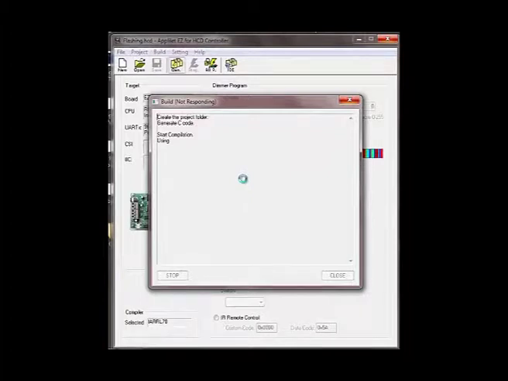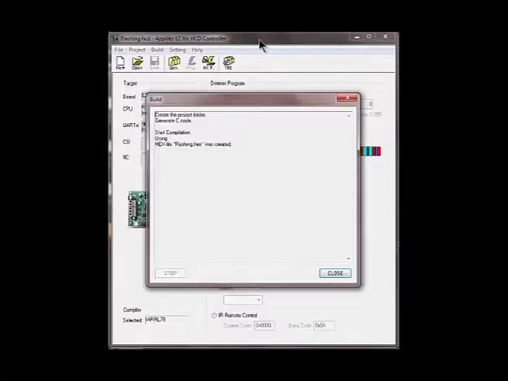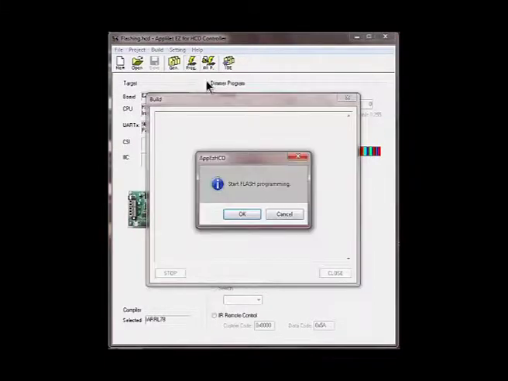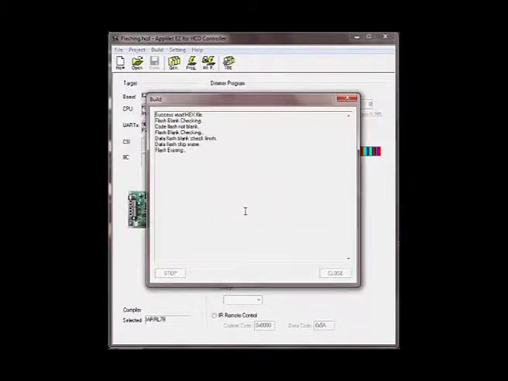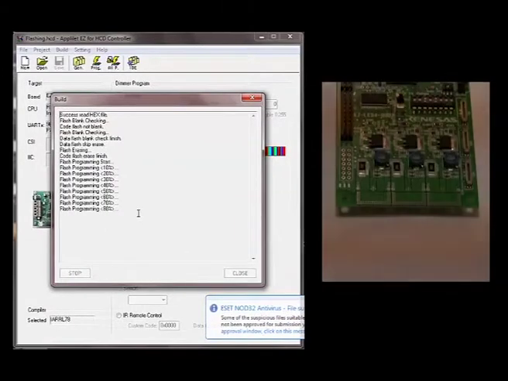So it's generating the C code now and compiling with IAR. Again, you can click on IDE and open the IAR workbench to see the source code. So once compiled, click on close. Now program the board, click OK. So it's programming the flash memory of the microcontroller now with the generated C code.